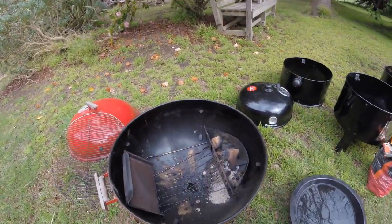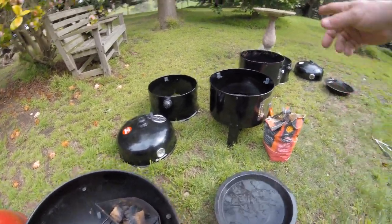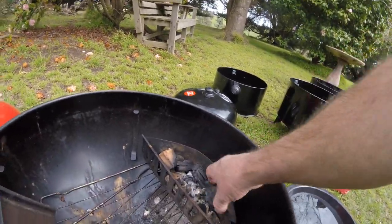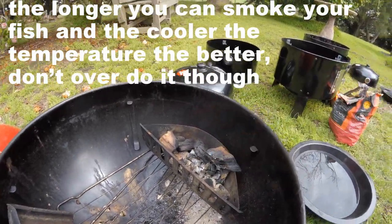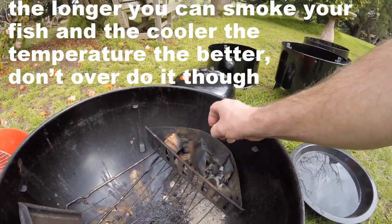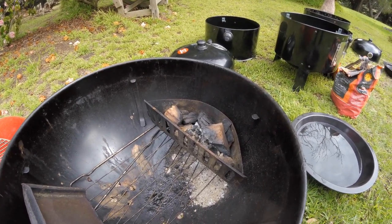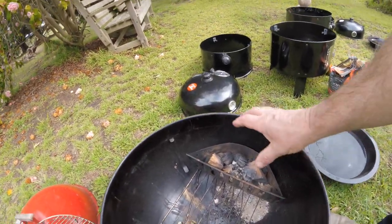I used to use a Weber. This is a Weber I used to use for smoking all the time before I got them. So simply I did the same technique. I put heat beads in here, and when the heat beads are burnt in properly, you'd put the damp wood chips on the top, whatever wood chips you use, red gum, hickory, oak, or whatever's out there. There's so many wood chips you can use, but that was red gum.